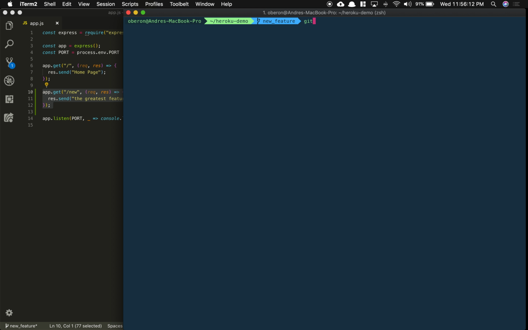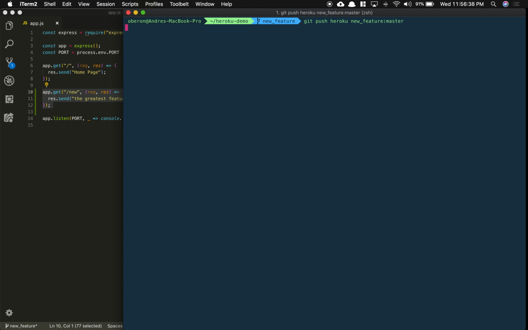So this is going to be a little bit different as to how we're going to push this to Heroku. The first couple words are going to be the same, git push heroku, but now instead of typing git push heroku master like we did before, what I'm actually going to type is the name of my current branch, which is new feature, and then colon, and then the name of the branch that I want to push to, which is master in this case. But this is coming from Heroku. Like this second part is Heroku, and the first part is my local Git.